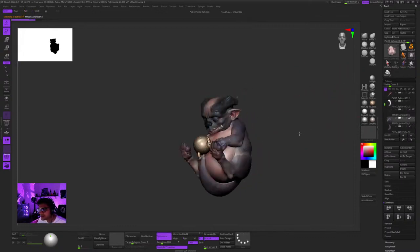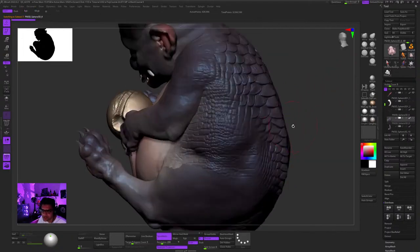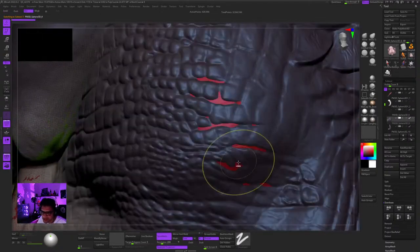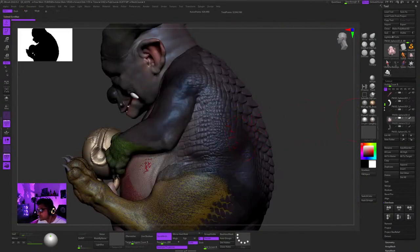Fur doesn't go on top of scales, right? Why is that? The dragon can have it. Oh, why do I have two topology over there? Wait, what?